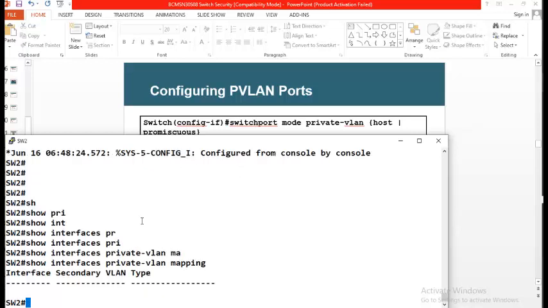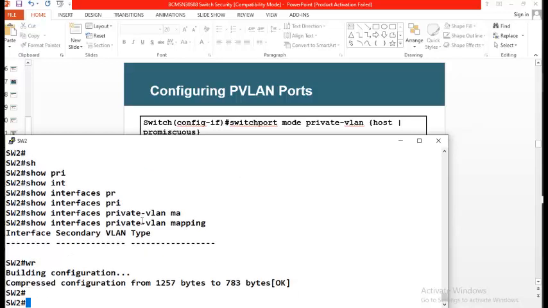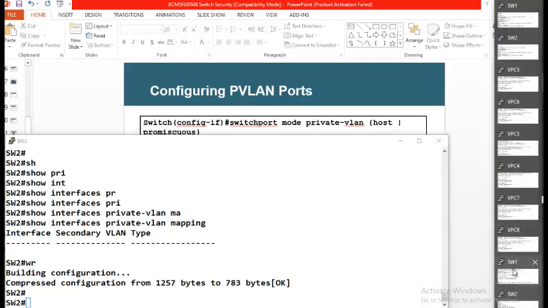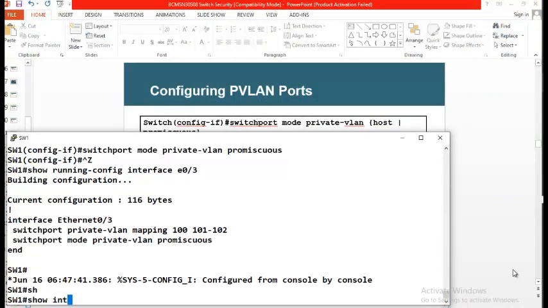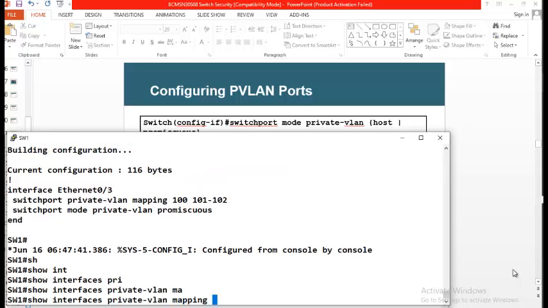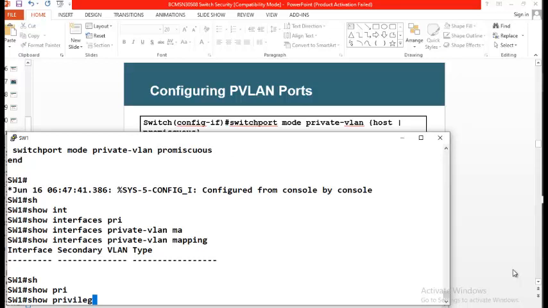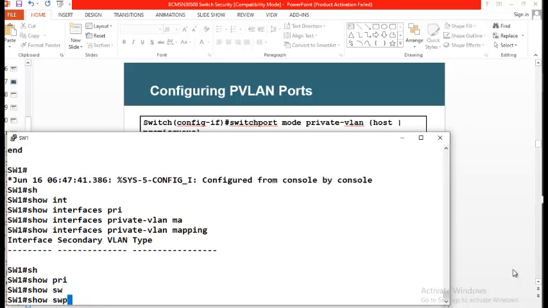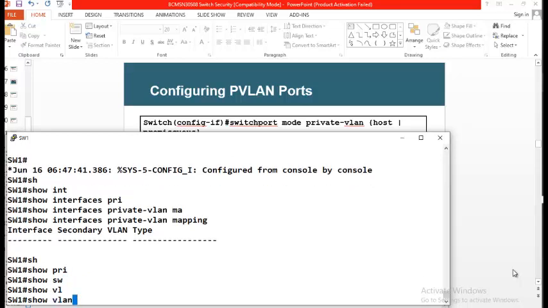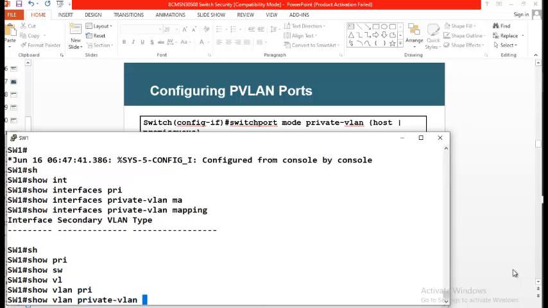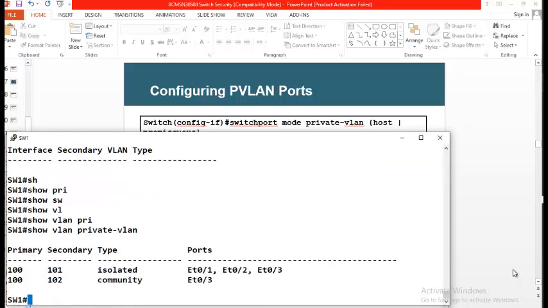Again, it's not showing anything here. Show private VLAN, show switchport private, show VLANs. Okay, now it looks good.